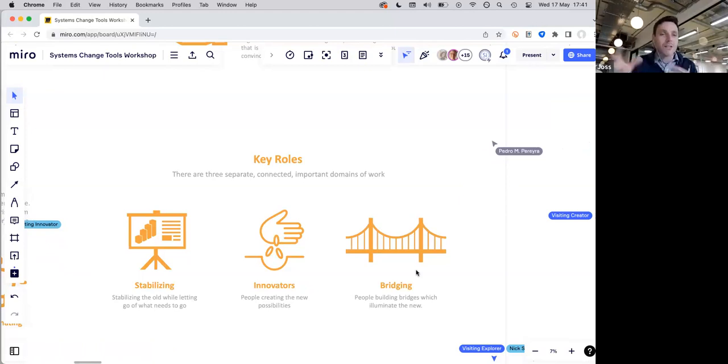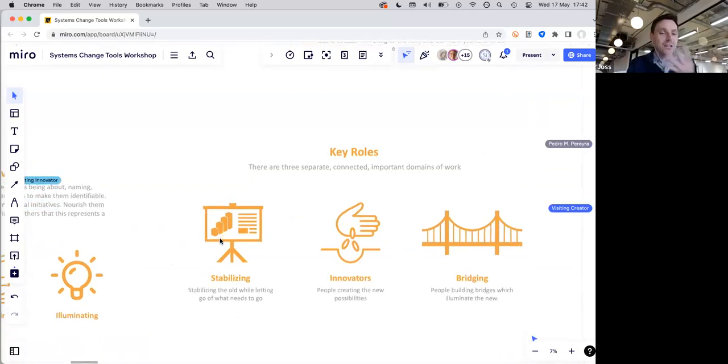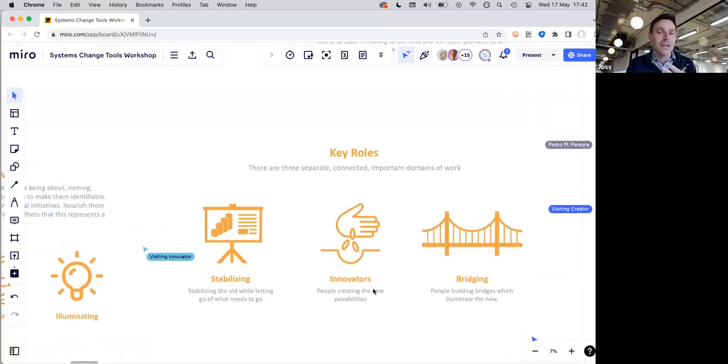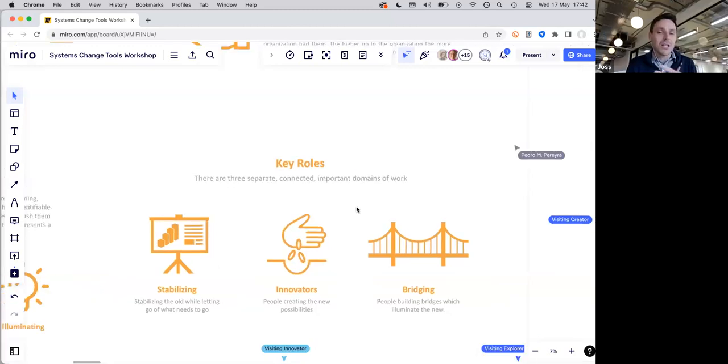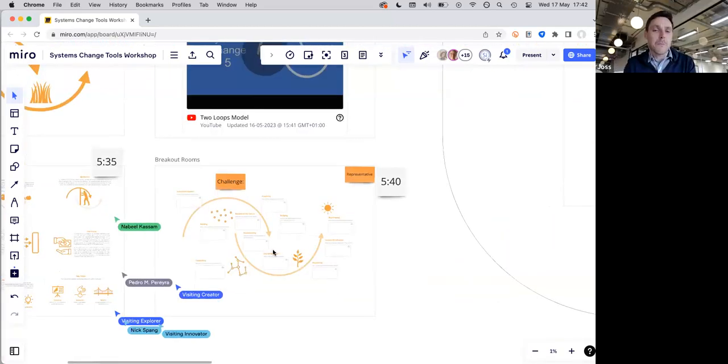So we've actually got to rebuild that thing as we're flying along. And that's why we need these people here, the stabilizers, right? The people who are looking out for the engine and make sure it's still running, and the pilots. But we need the innovators to start changing things quick, and we need the people to connect between them so that we're all in the same system and we can start moving together.